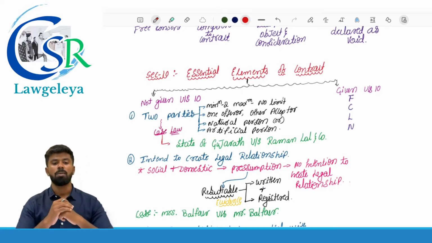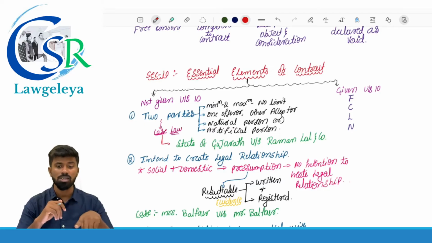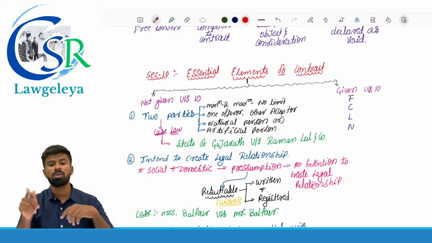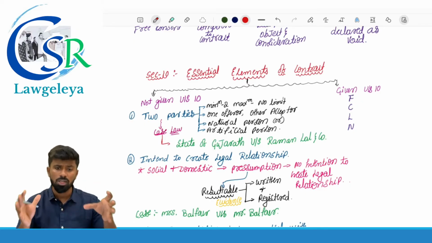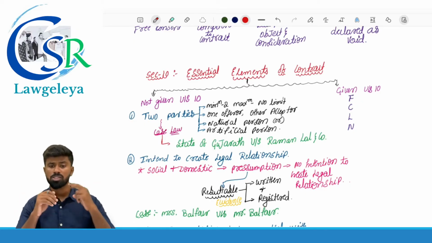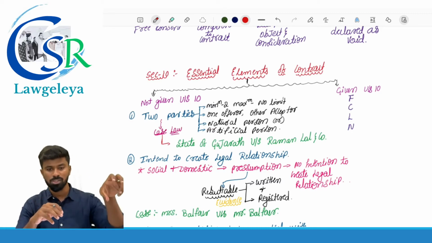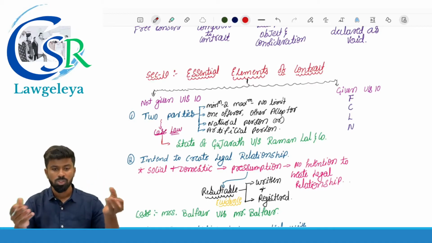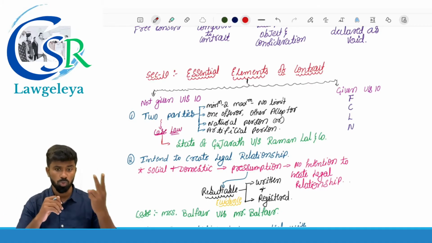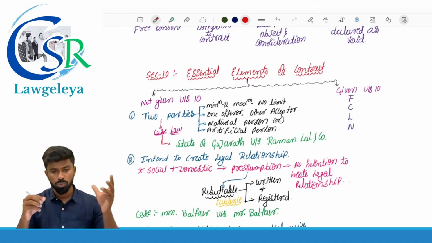At that point of time, the income tax officer demanded the tax from Ramanlal, claiming that it's a transfer of assets from the partnership firm to Ramanlal. The case went to the court and the court held that it is not a transfer. Why? Because to be a transfer, there must be how many parties? Two parties. Here the partnership firm is not a person. We call it as a person. So if it is not a person, there is no transferor. So because there is no transferor, because there is no two parties, there is no contract, no sale, no tax.